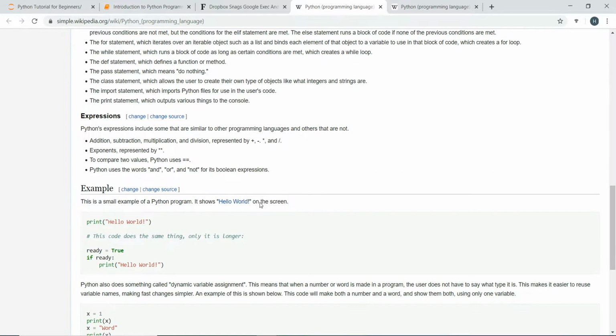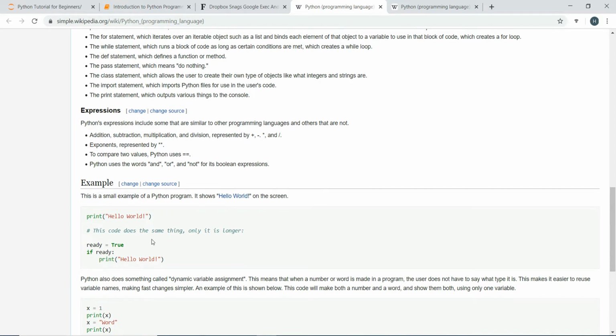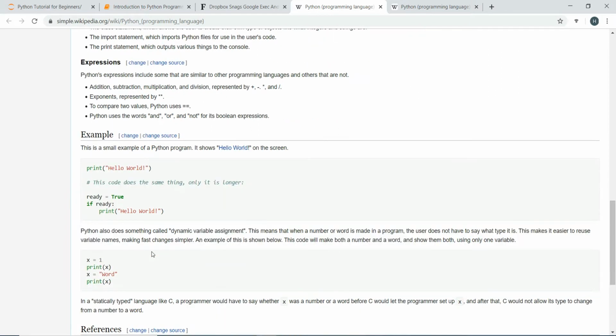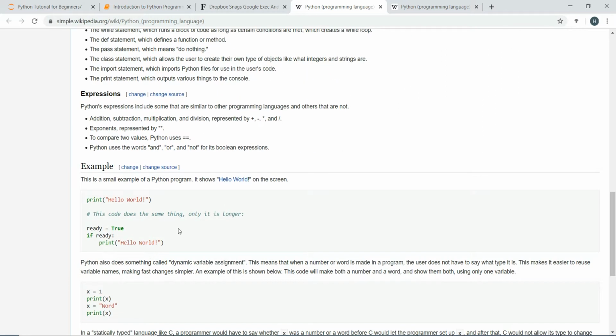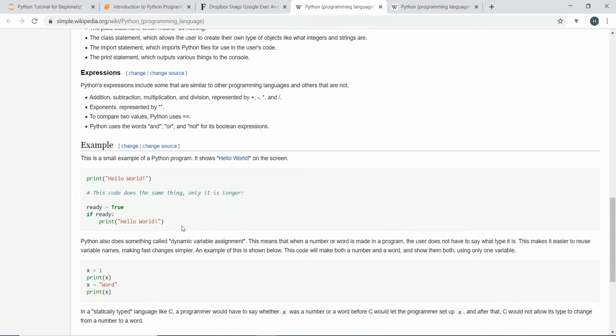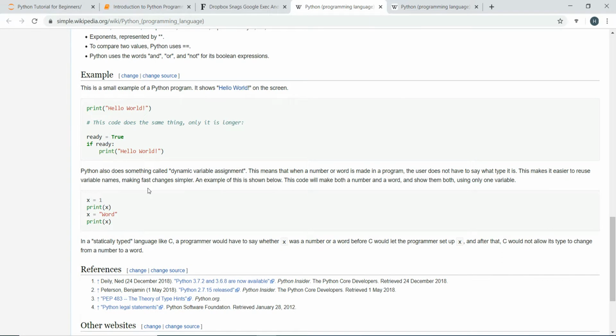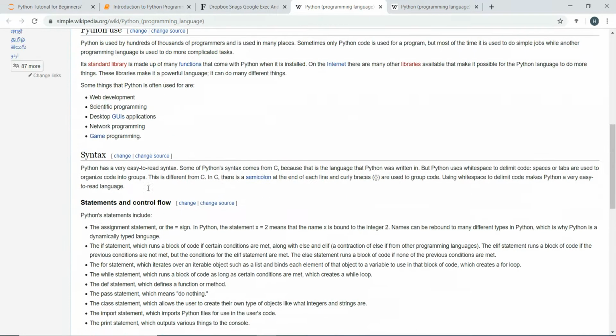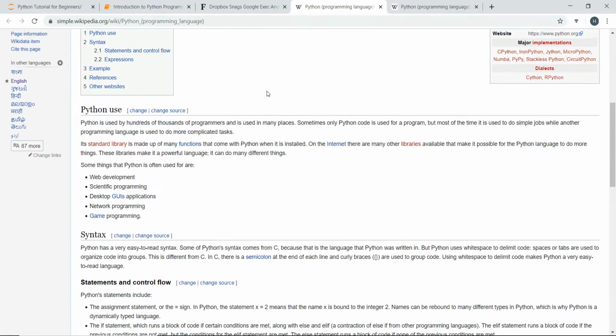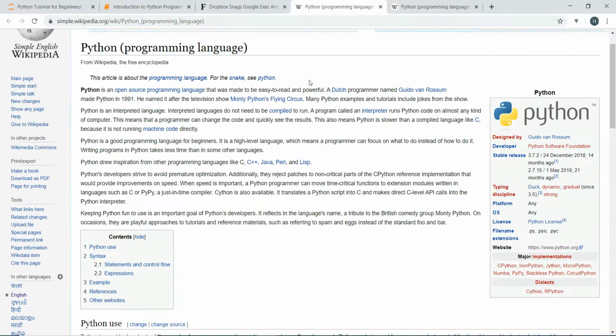and the basic syntax here you can see is like this. So this is the print function, just to print any string, and these are just a few conditions they have written. So don't worry, I will explain all the syntax and basic things about Python coding in the next tutorial.